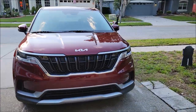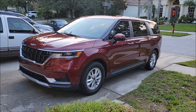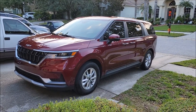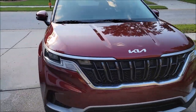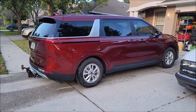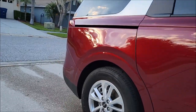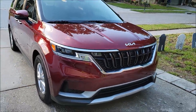All right, and there you have it. Look at that gloss, guys. All I did was wash with what you saw me put in the foam cannon. I sprayed it on and used just a little bit of soap in the bucket, washed the car, sprayed it with deionized water, and I have let it sit. Look at this thing. The gloss is insane. It's just another level with this stuff. It's just awesome, guys. I'm excited for you guys to use this stuff because it is stupid glossy.